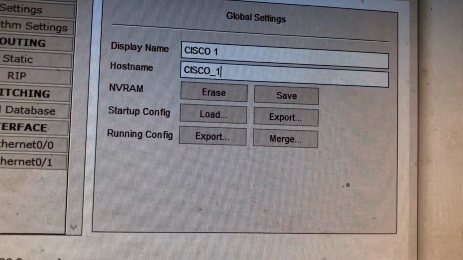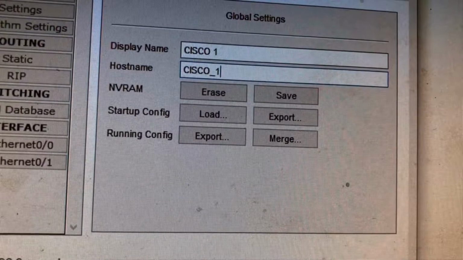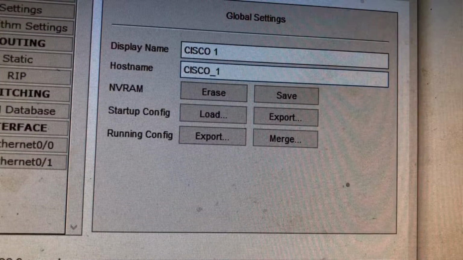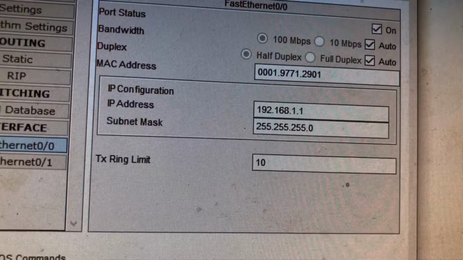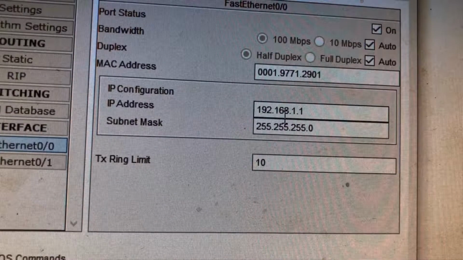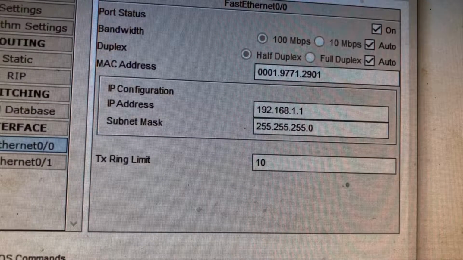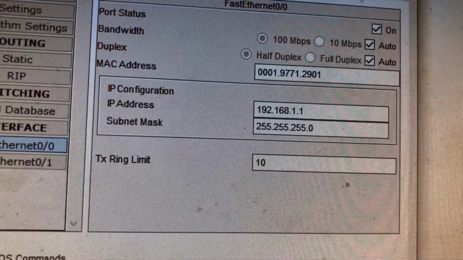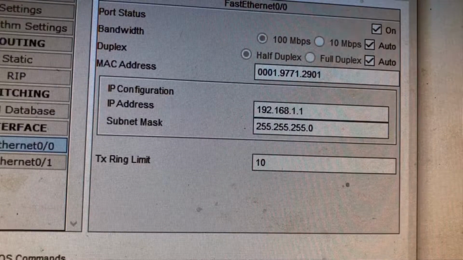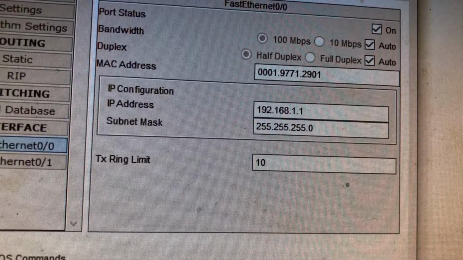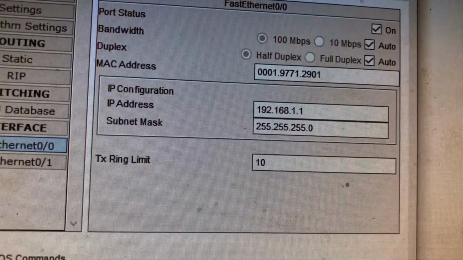Okay. Number 7, click in the hostname field. Oh, sorry. Number 8, click on the interface Fast Ethernet and designate an IP address. I think I've already done that a while ago. Here, okay. So this is the default gateway. I've set it to 192.168.1.1. Alright, and the subnet mask is 255.255.255.0. Oh, sorry, my mistake. It was already instructed there. Click the port status to on, making it enabled. Sorry about that.